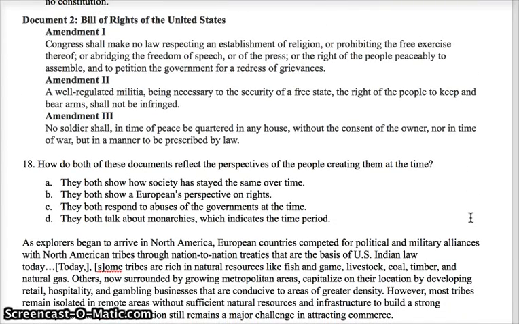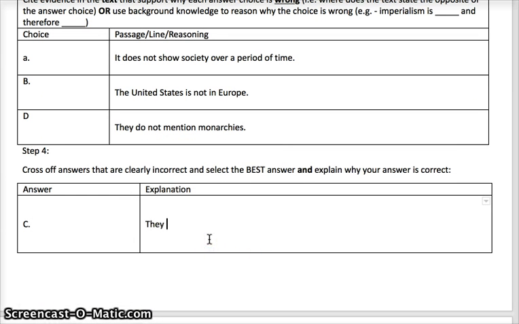Let me see in the Bill of Rights. Well, Amendment 2 I don't really understand with this, like the right of people to keep and bear arms, and Amendment 3 is also a little confusing. It talks about soldiers being allowed in people's houses. So I'm going to assume or infer that at the time governments were not allowing people to have any guns maybe, and also maybe that they were forcing soldiers into people's houses. So answer choice C is my final choice because they both talk about responses to horrible things governments could do.